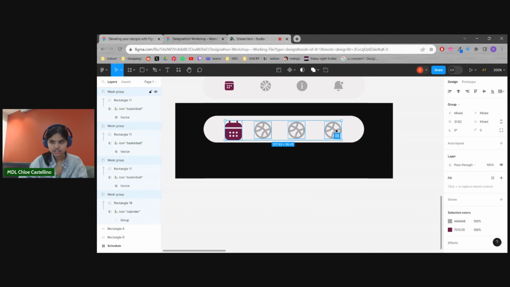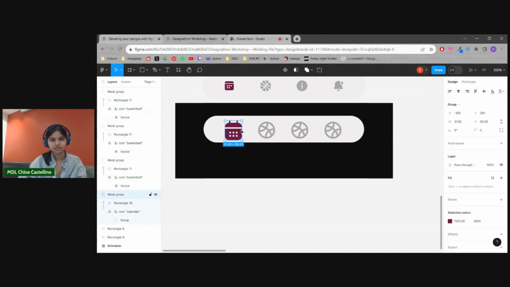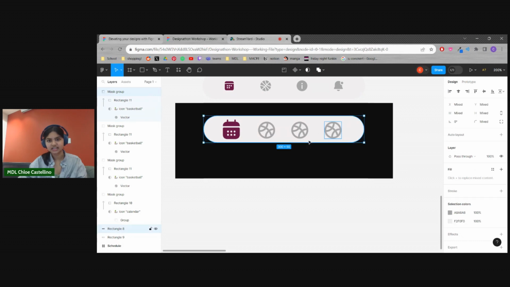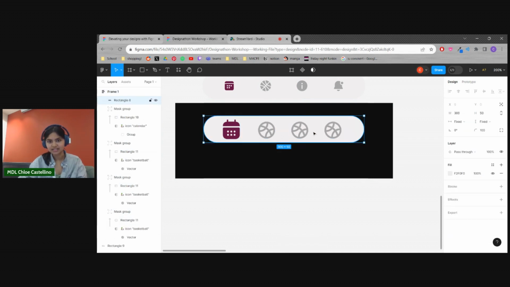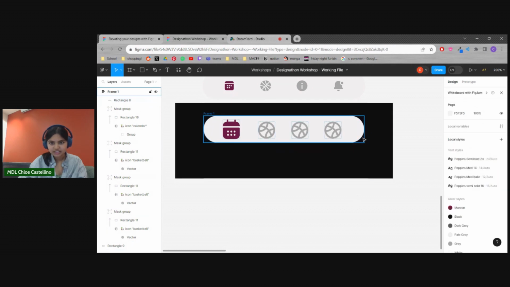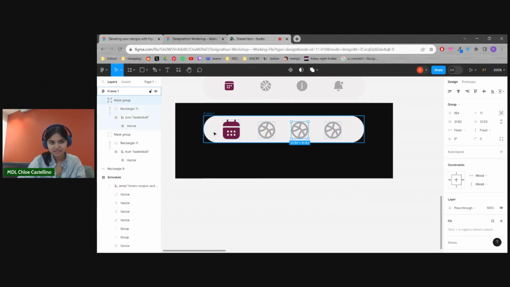And then if we want to align them better, you can use, once again, distribute horizontal spacing, which will distribute them between these two. Or what I can do is I can click all my elements. I'm just shift clicking all of them, and I can use auto layout. Now using auto layout will let me, if this works correctly, it should let me space between them. I'm having trouble. Give me a second.